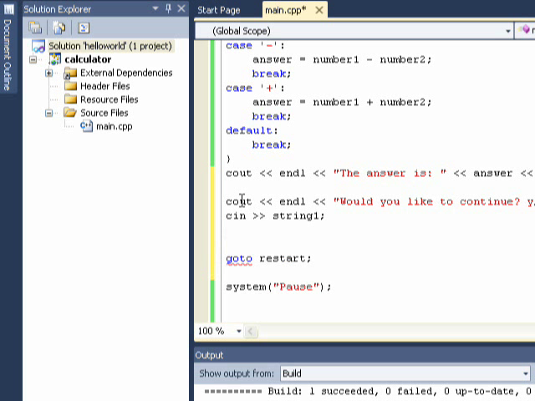And then here put if string 1 double equal sign, which is to compare in an if statement, to compare if something is equal, and then in quotations y, and if that equals continue, then it should do this.